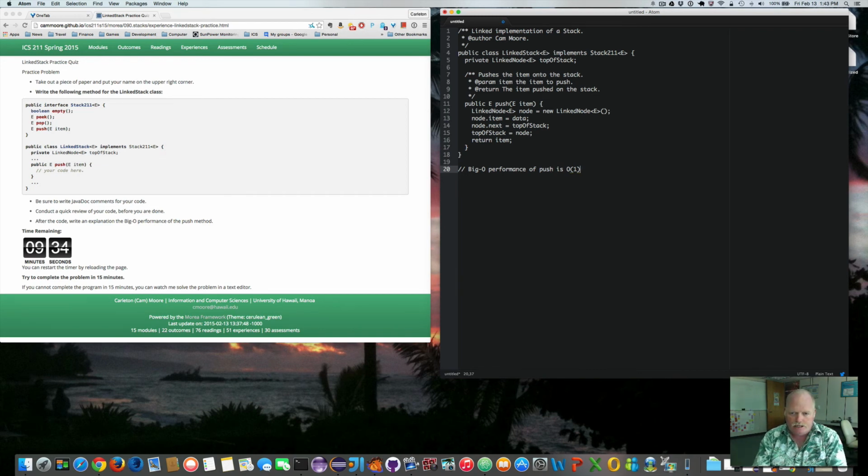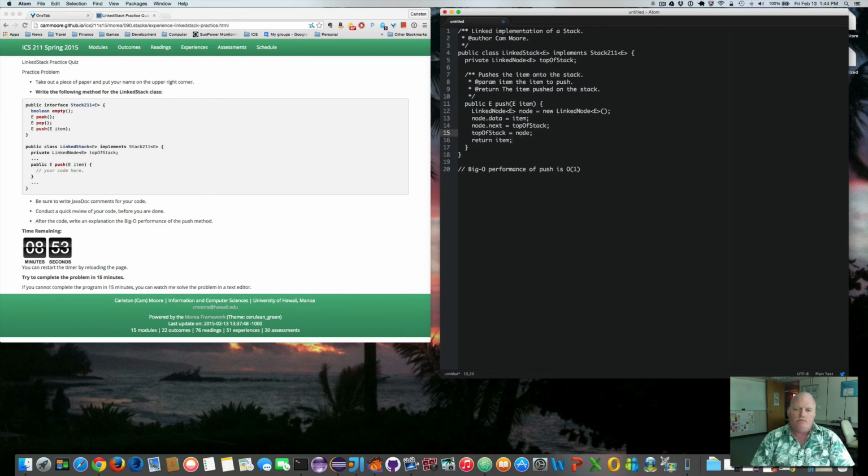And again, we are creating a new node. We stick the data into that node. Great. It was a typo. Node.data, that's the thing that's called, is equal to item. So no one is perfect, certainly not me, right? So we want to fill this node's data with the item. We then figure out where this node's next pointer needs to point to, and it should point to the old top of the stack. And then now we move the top of the stack to point to the node we just created, which is the new top. And we need to return the item.